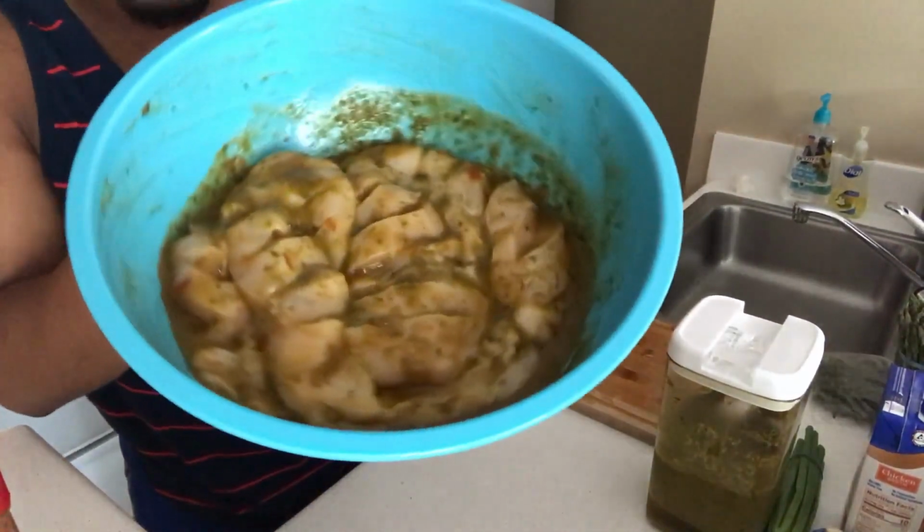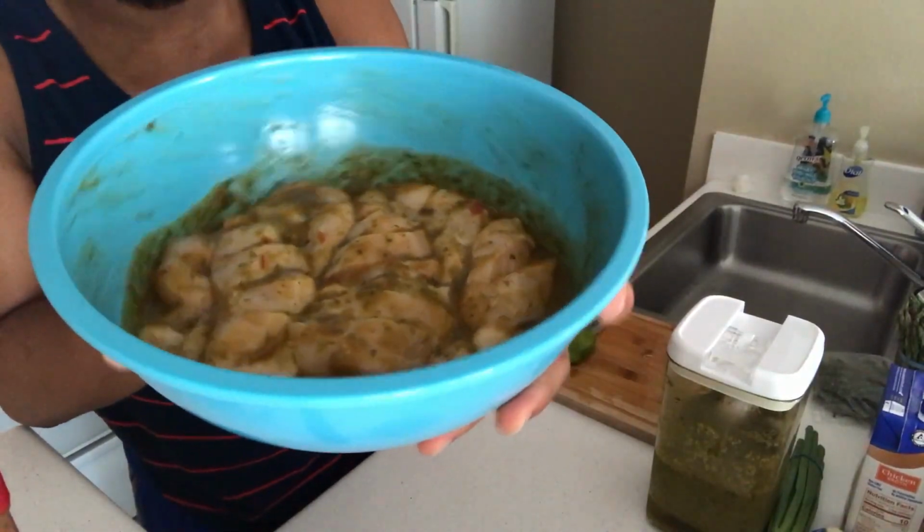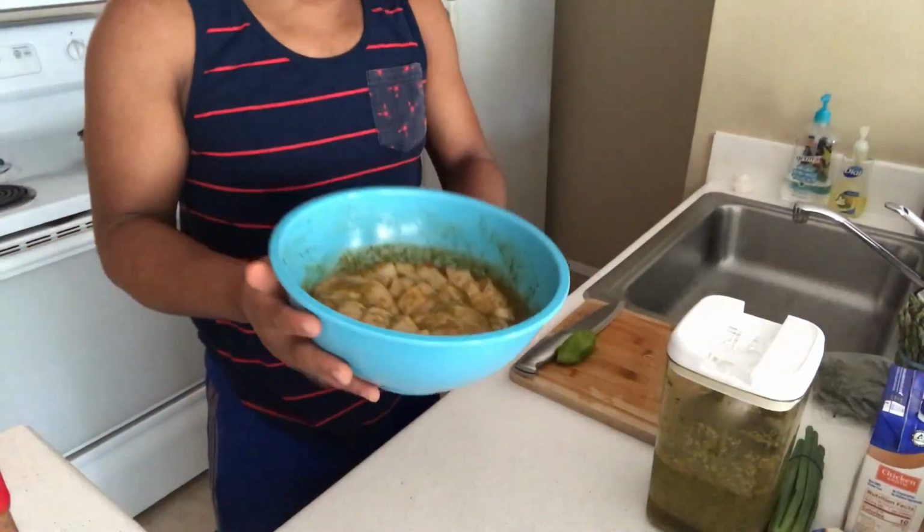Okay guys, so that's how my chicken is looking. So I'm gonna put some wrapping paper on top and stick it in the fridge for about 30 minutes to an hour.